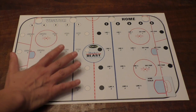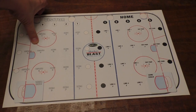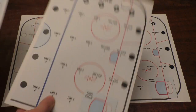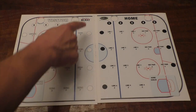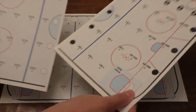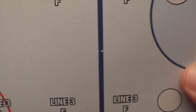There'll be this version, the 11 by 17 that I recommend you take into a FedEx Kinko's store and just have them printed on 11 by 17 cardstock, or you can print out on your own cardstock at home. This version, because the center ice gets chopped when you do this version, I moved the Hockey Blast and Play logos up top, but that's really the only difference. Functionally, it's the same. It's hard to see on camera, but there are dashed lines to give you an idea of where the card separations are.